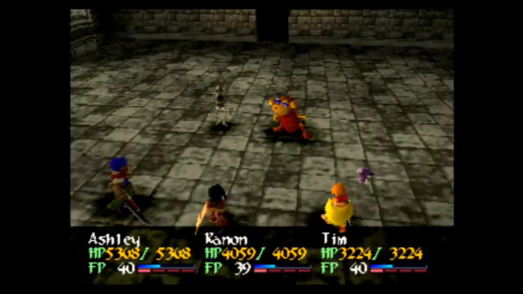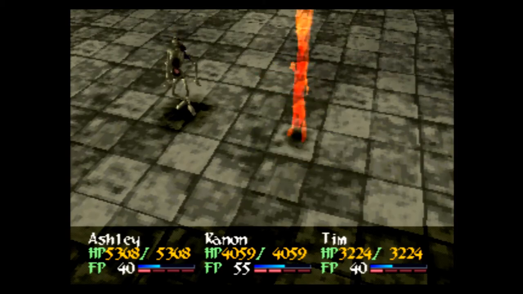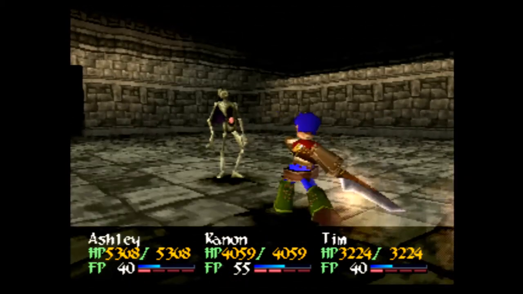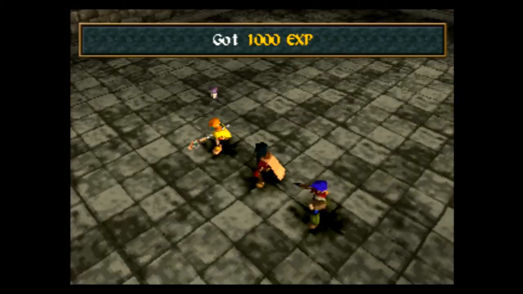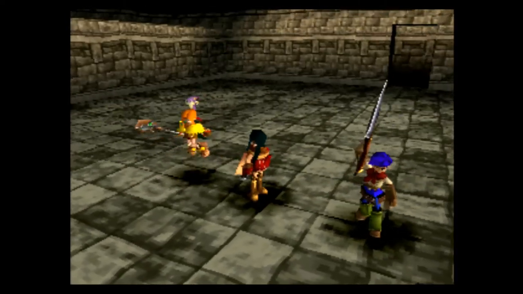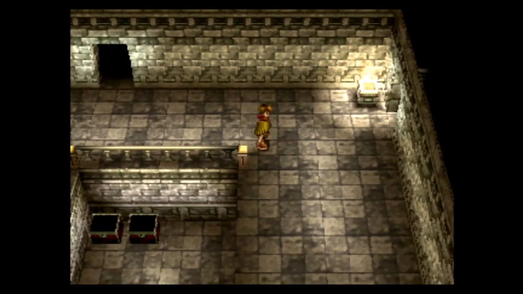Okay, perfect! So the Red Barneys can steal your Gella, so you want to get rid of them as fast as humanly possible. That's why Ashley and Cannon are in this party, and the Body Snatchers are easily taken care of. I think the Body Snatcher has 750 HP, and the Red Barney has, what is it, 600 HP? So, yeah, nothing too bad there.